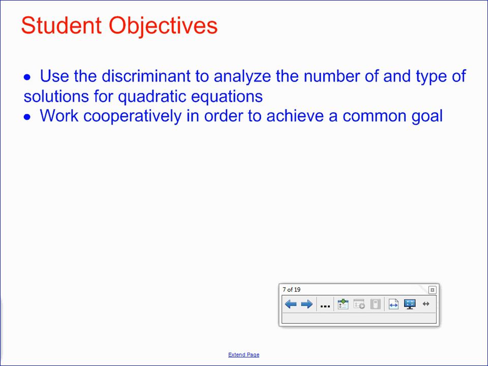Today we're going to use the discriminant, which is actually part of your quadratic formula. It's hiding inside the quadratic formula, and it's going to tell us about the number and the type of solutions a given quadratic equation has. We'll take that and make a connection then between the graph of the parabola, much like we did in today's Bellwork where we looked at the graph and made a connection between our solutions. So too will we do that today during our activity 610. So I'm excited about that. We're also going to be working in our cooperative learning groups together as we work through this activity. And so we'll be moving the desks to form small islands where we work together as a team, and we're going to go ahead and see how the discriminant then influences the number and type of solutions. And so I'm excited about that.